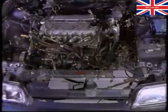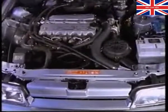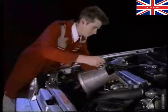Connect all the ancillary pipes and electrical connections in the same way you would a normal engine. Now you can add the engine oil, gearbox oil and coolant.